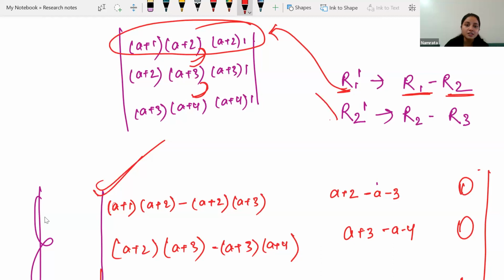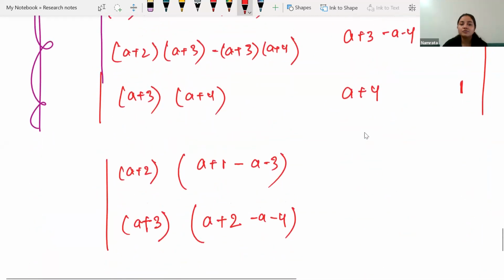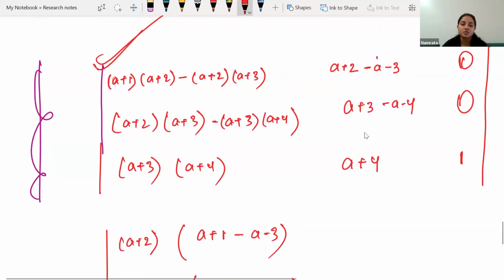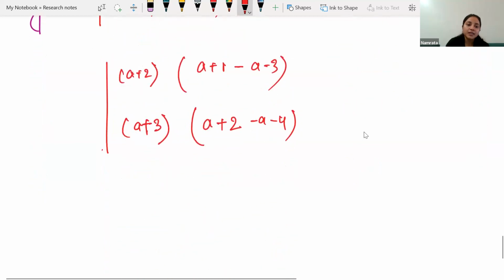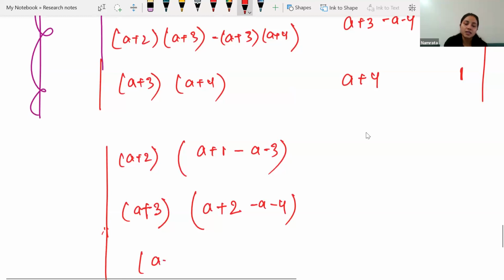We are changing row 2 completely. How? By doing the subtraction row 2 minus row 3. Whatever is the original row 2, from that we are subtracting row 3. And then we are getting a completely new row 2. That's what I have written over here. And then we just have to do the simplification. So we will be having these terms. The last will be as it is, a plus 3, a plus 4.